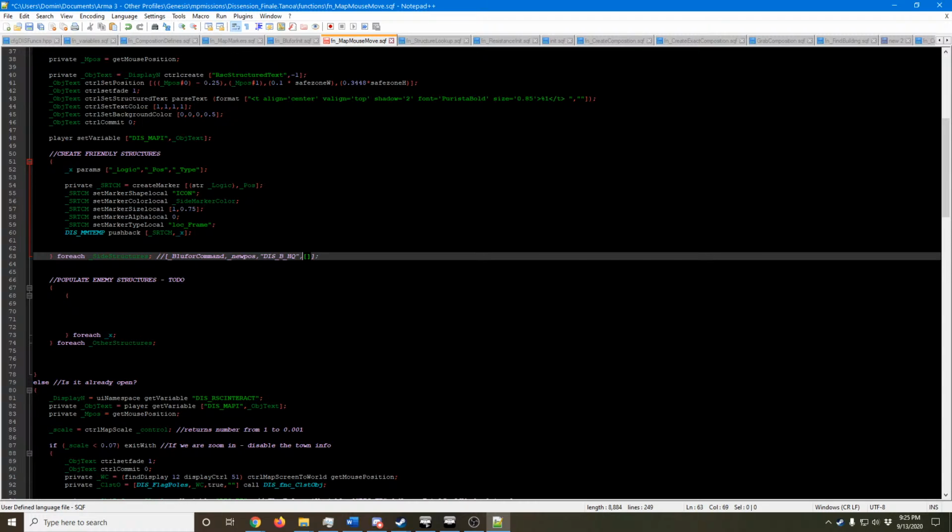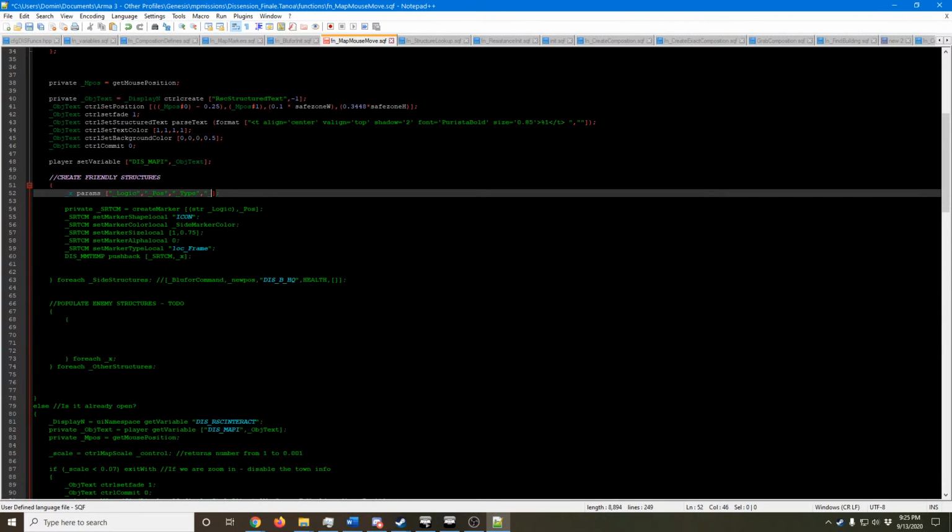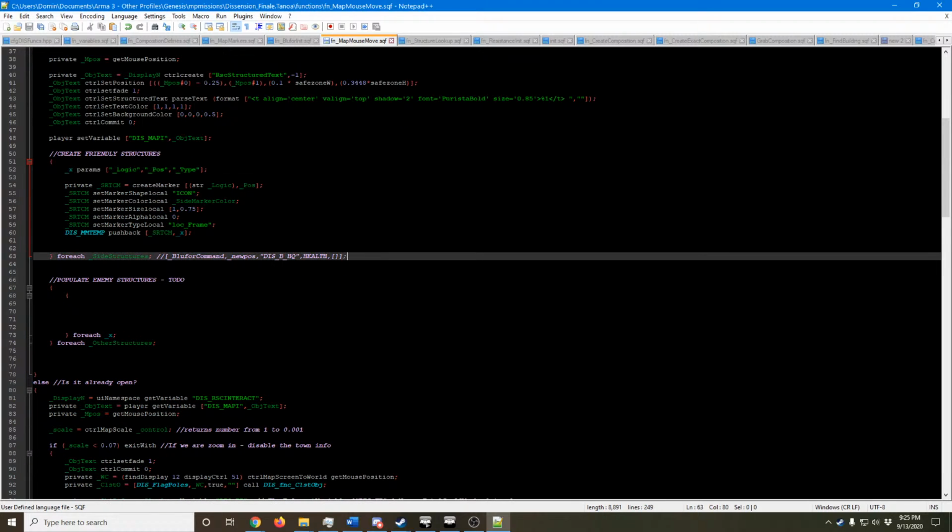This will be the health of the structure. So we have logic, the pause, the type. Actually, we don't need to do that for this one. Okay. It's just good information to have.